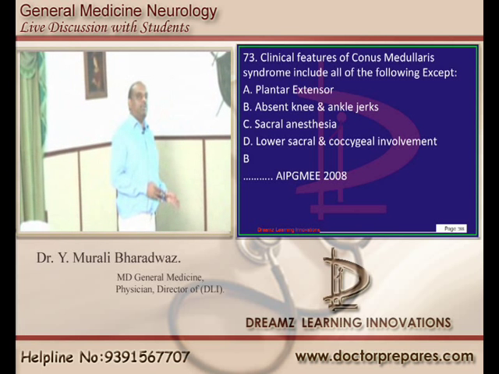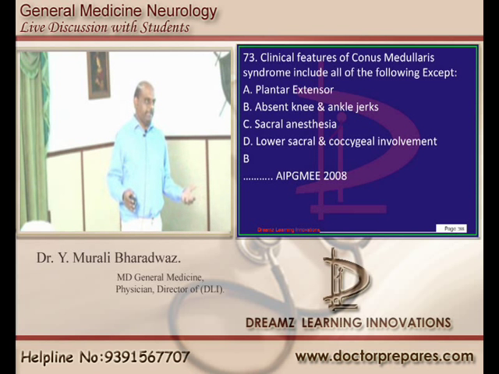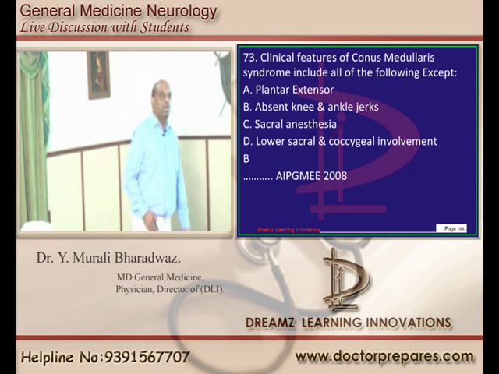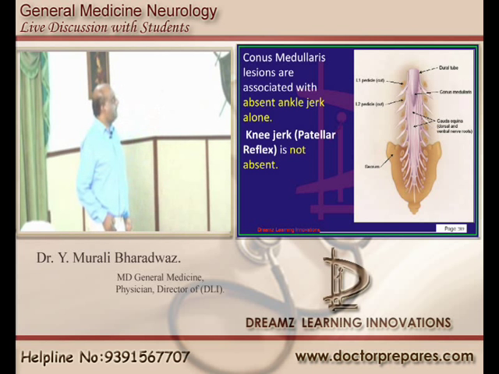Cauda equina syndrome and conus medullaris syndrome are the two kinds of presentation of spinal cord compression. How do you differentiate and distinguish between the two? What is meant by conus, doctor? Until L1, where the spinal cord is ending, you call it the conus. After that, the tail which comes out of it is all the cauda equina.